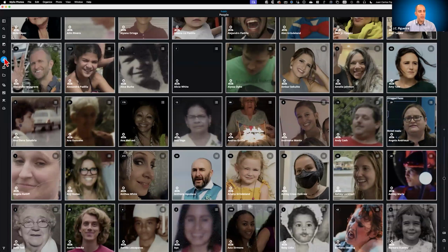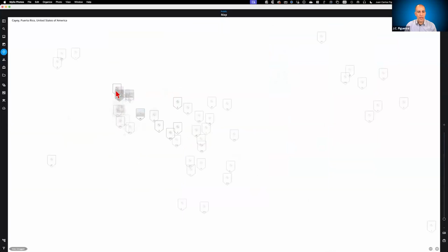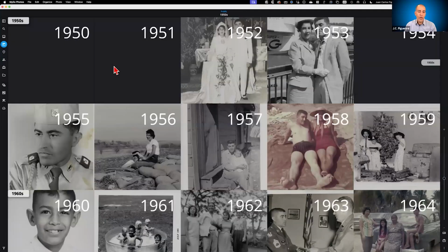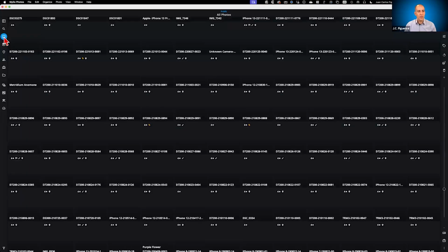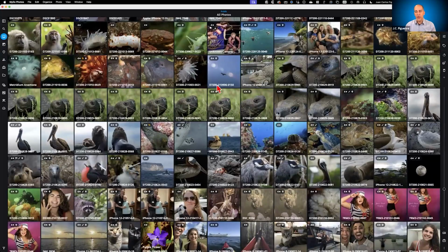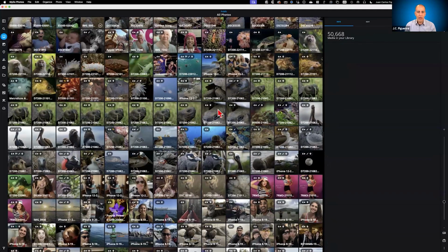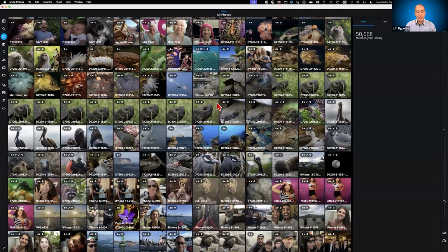And as we correct and add this metadata, this allows us to do very complex searches in Mylio, right? So far I've shown you the people view, the map view, and the calendar view. But we also have a normal view called all photos. This is where you see every photo in your library. If I open the information panel here and make sure that no photos are selected, it's telling me there are about 50,000 photos being displayed in this particular portion of my library.